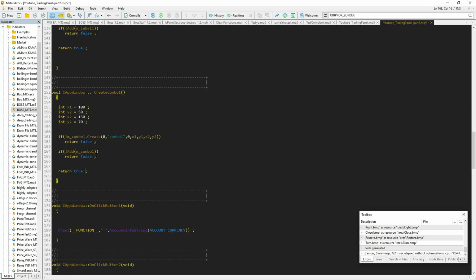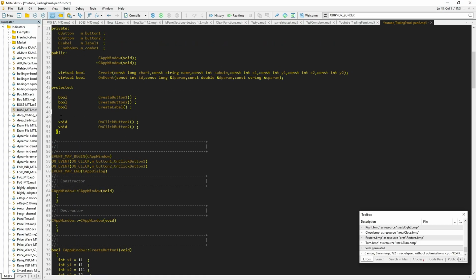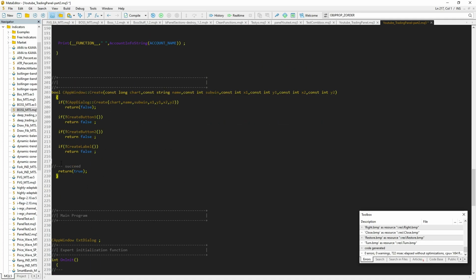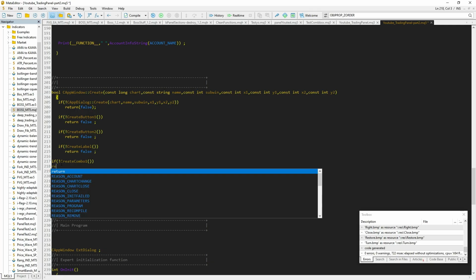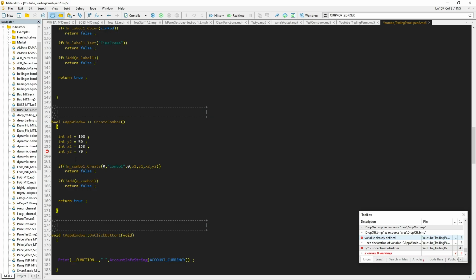Alright, this is completed. So now let's add this to the main body of the function. I'm going to call bool CreateCombo, and then we add this as well to the main Create function. If CreateCombo fails, also we're going to return false. So we added it. Let's hit compile. Let's see if we have an error, variable already defined. This is alright, this is x1 y1 x2 y2. Let's hit compile. Alright, we got a compile.